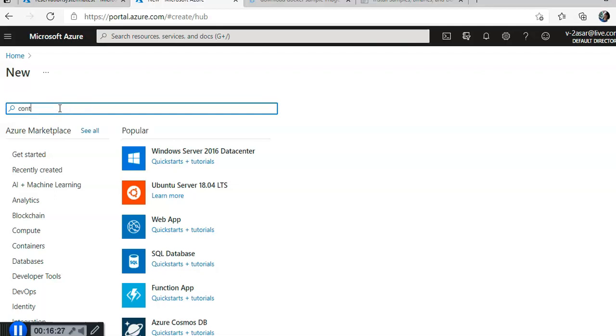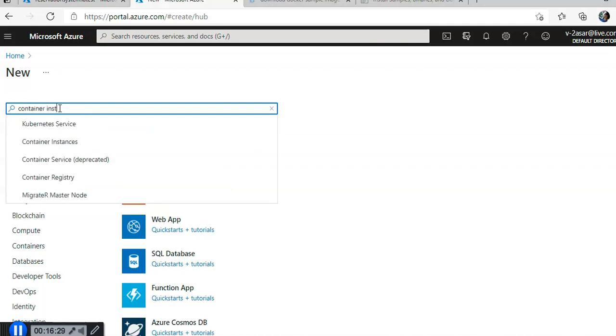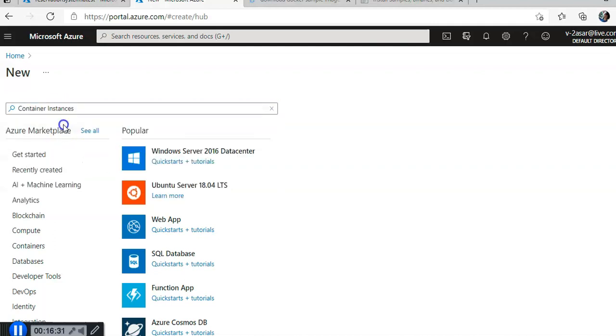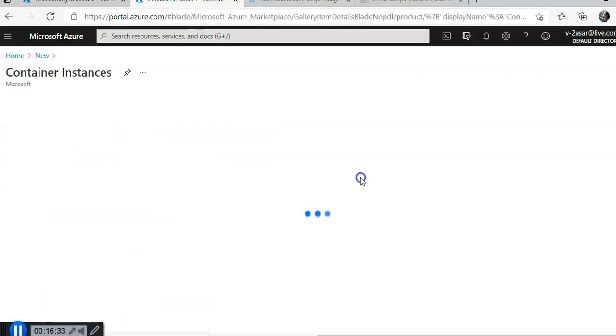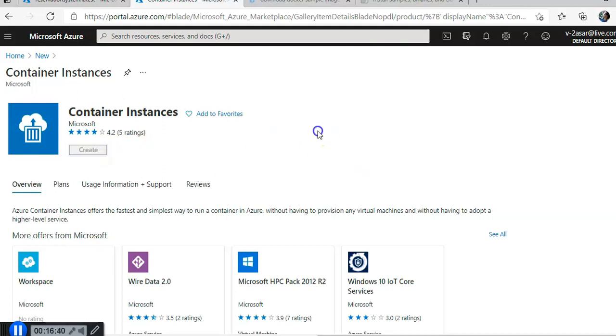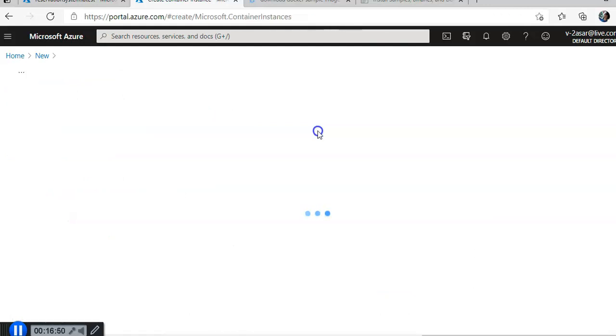I'll create a new one. Subscription, resource group, and the name. And I'll specify the image type as private. I'll create it in the same resource group.